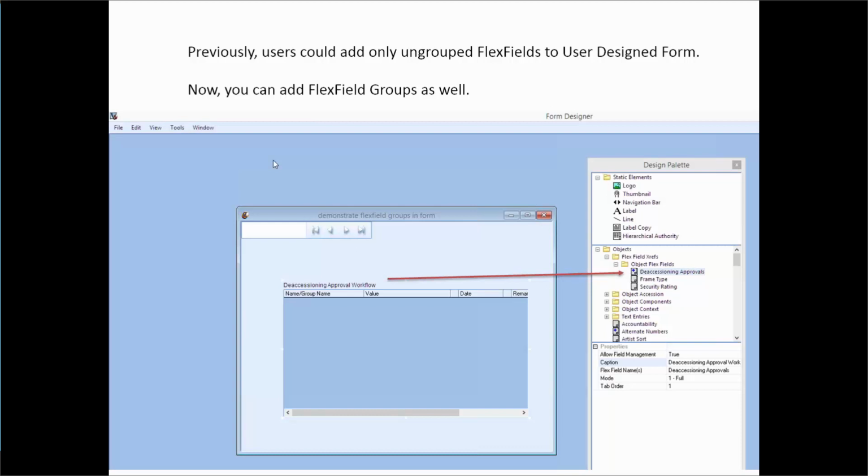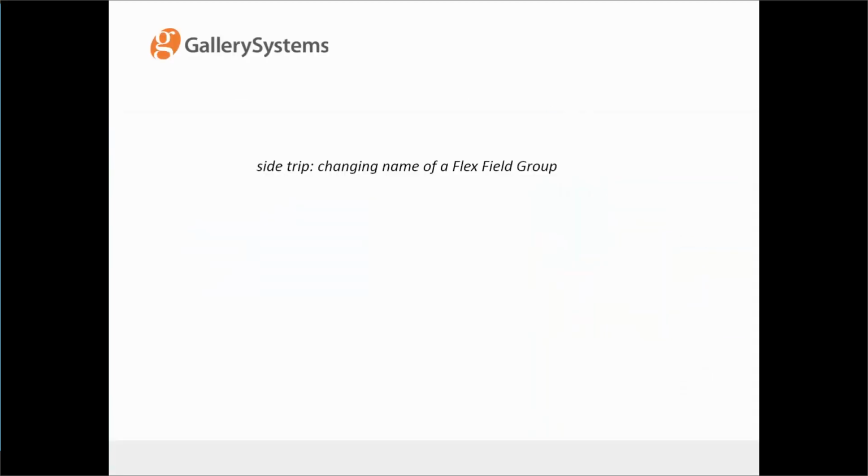And I know this is taking up valuable time, but I just have to take a little side trip about FlexField groups because we're talking about it and this comes up a lot. So the side trip is changing the name of a FlexField group. If you've used FlexField groups, you know that they come into being with a little 3-letter prefix, which is usually FFG, which stands for FlexField group. That's modifiable in configurations. So you can change it to say XYZ or whatever you want, or you could say the full words FlexField group, but left to the default, it says FFG.